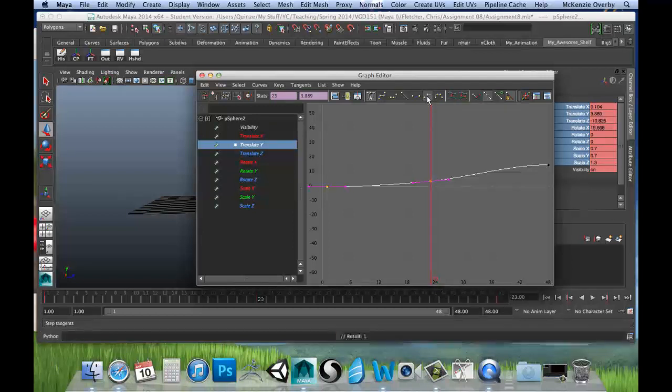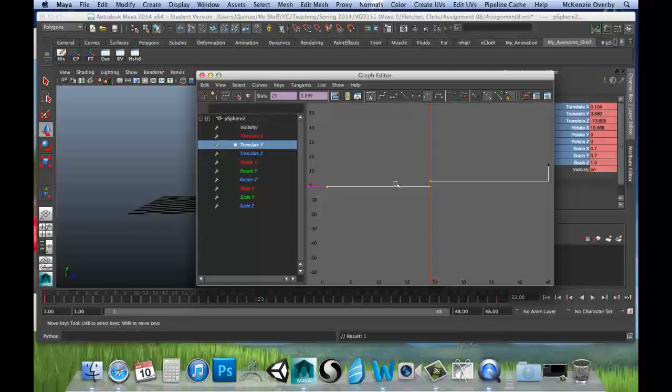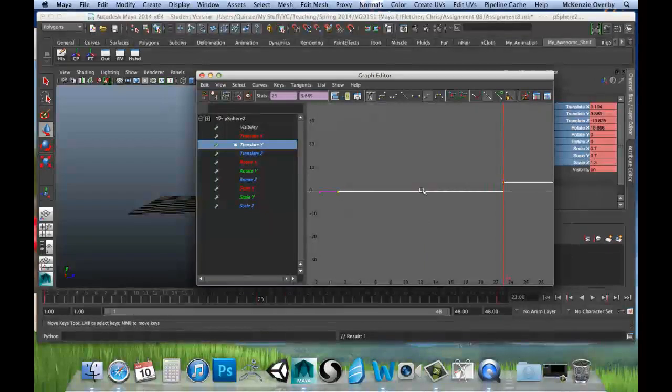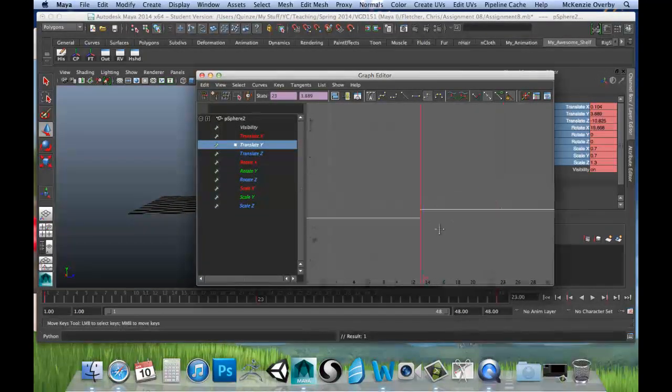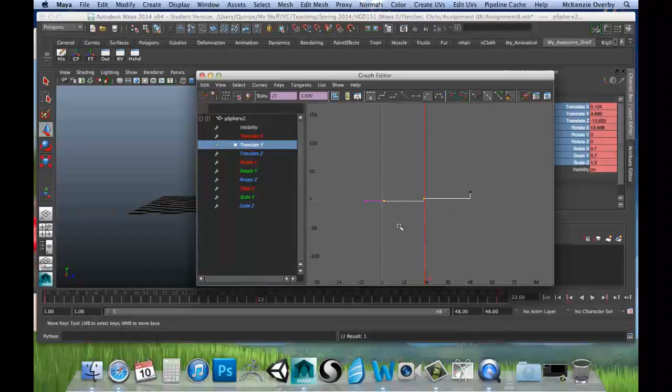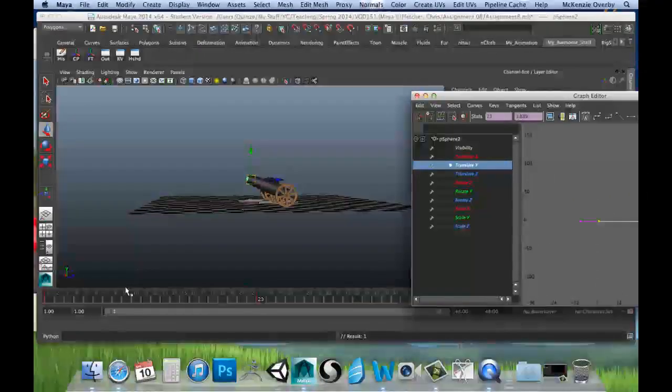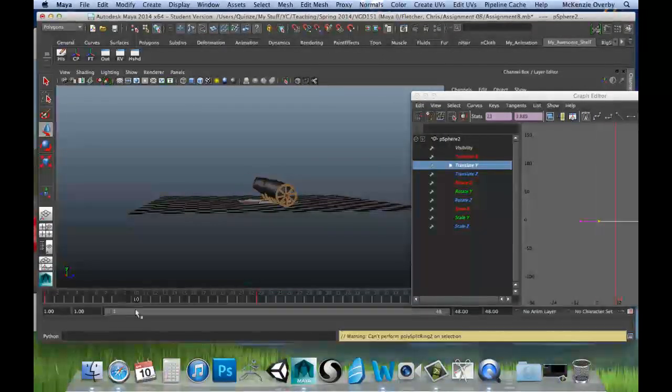Alright, when I hit step tangents, it's going to change the curves to these kind of stairs, right, where it'll just go straight, and then it'll suddenly pop up and go straight and suddenly pop up. Alright? Now actually I was a little over ambitious with that, because if we check out what happens now, okay, the ball's not really moving up anymore.